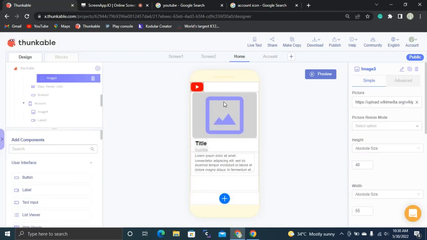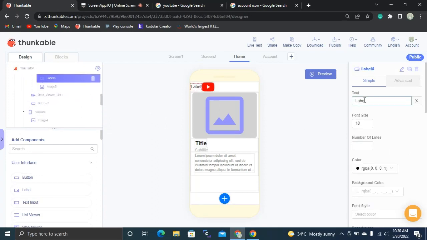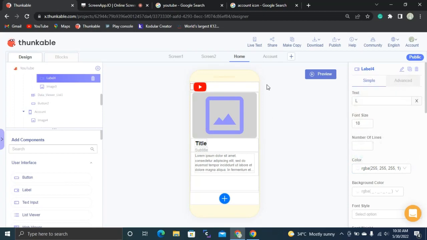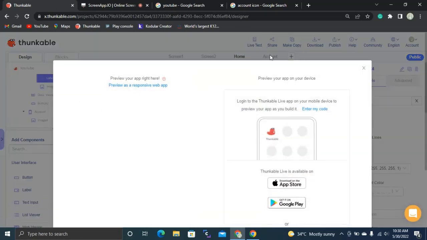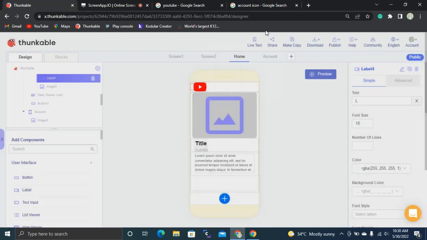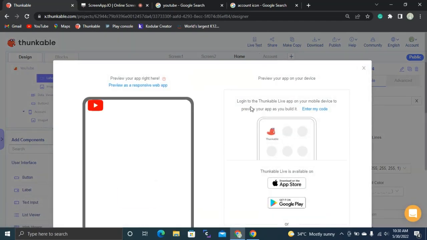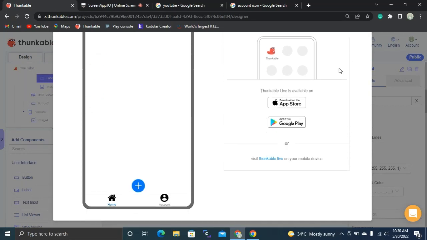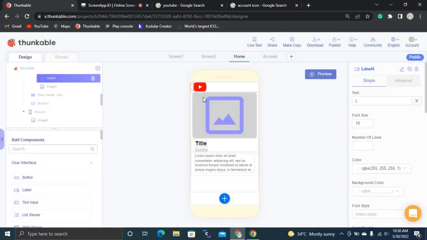Then what I'm going to do next is I want this icon placed a bit further away. I need to give some space between them. So I'm going to add one label here. Also I'm going to set the label text to 1DL. Also the text color is going to be white. Okay, that's all for this one. So I'm going to test this application. I want to live test it again. Yes, now you can see, right, it has some space between these two. Now it's really good.